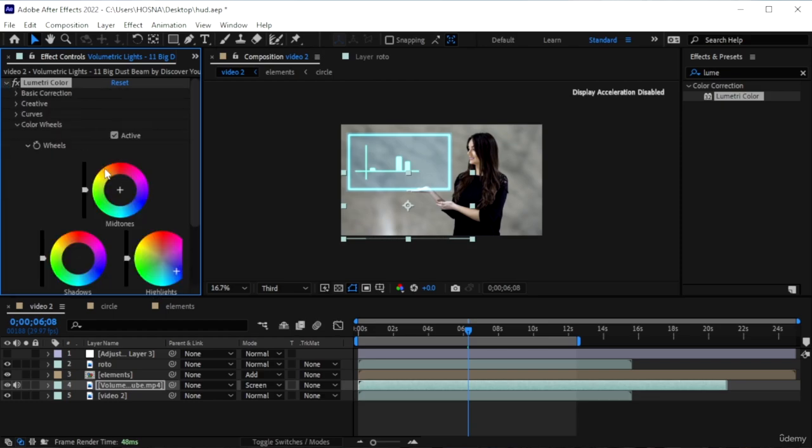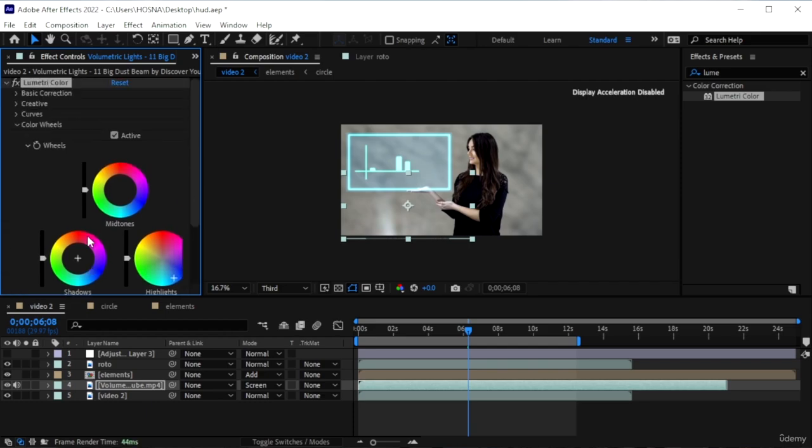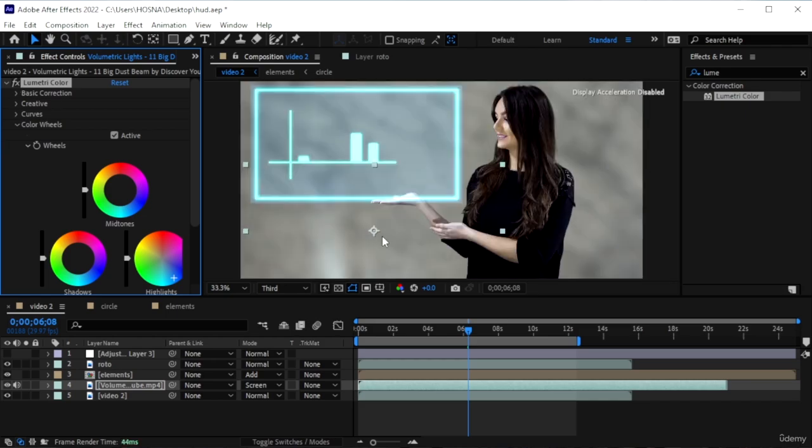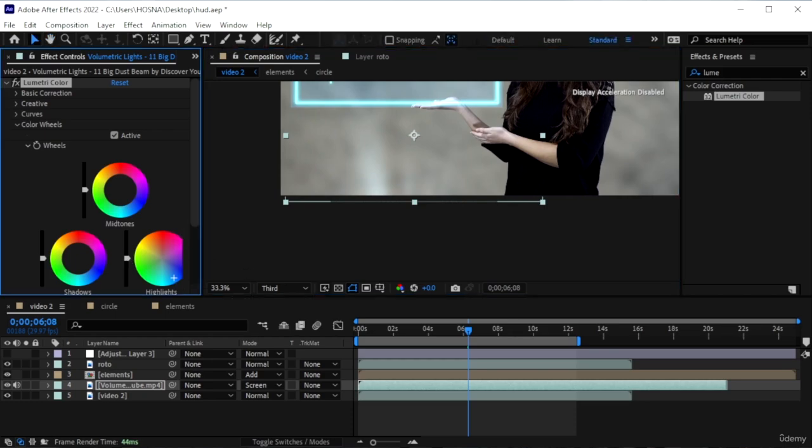And you can see this looks better compared to what it was. All right. So this is before, this is after. You can see it's a little bit blue. You come down here, you can add or remove from the intensity. You can make it more cyan.